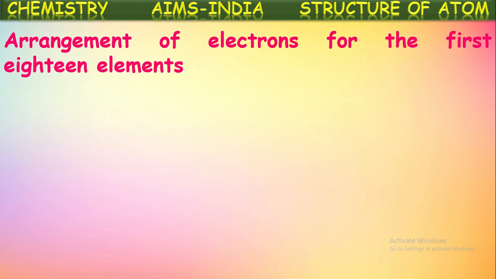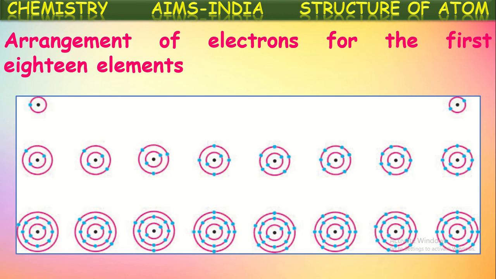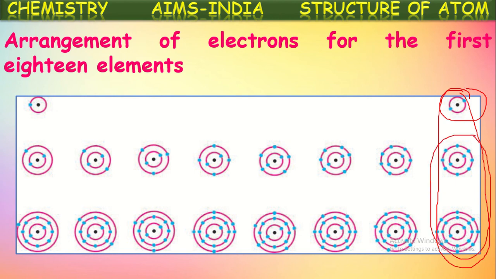Now let us see the arrangement of electrons in certain elements. The first 18 elements are mentioned here. Just now we have seen the arrangement of oxygen. So the first shell has only 2 electrons for all these atoms, and the second shell can accommodate a maximum of 8 electrons. So we can say these atoms are stable elements. The atom with 8 electrons in the outermost shell is more stable, we said. And if it has only one shell with 2 electrons, then that is also more stable. This configuration is called octet configuration, and the other is called duplet configuration.